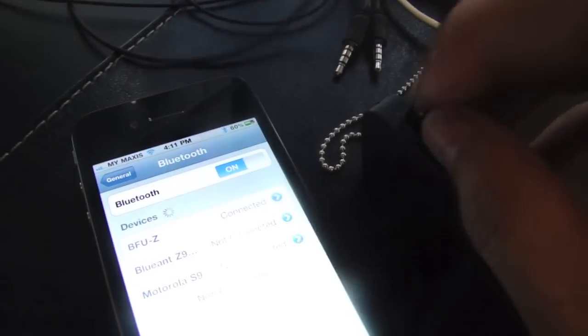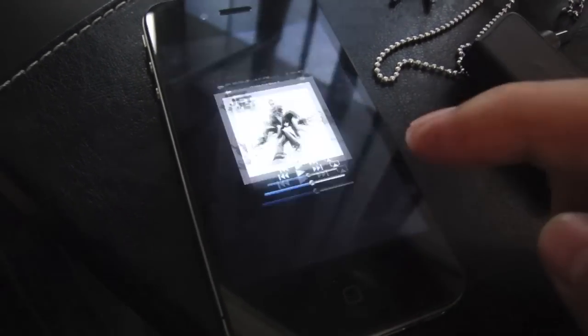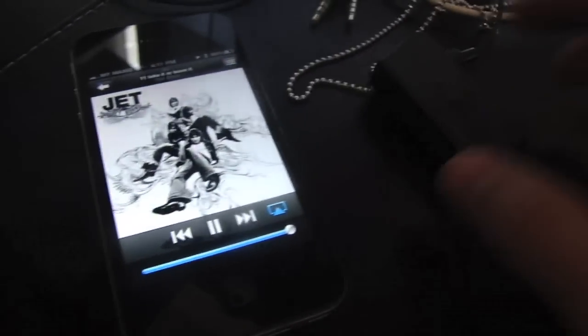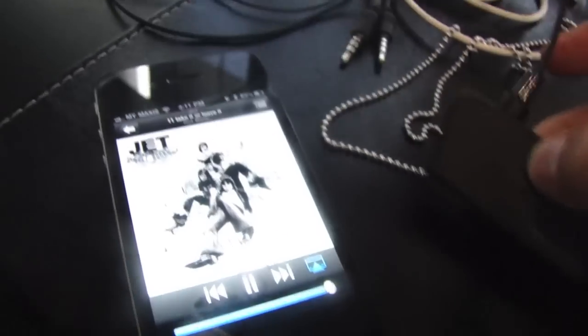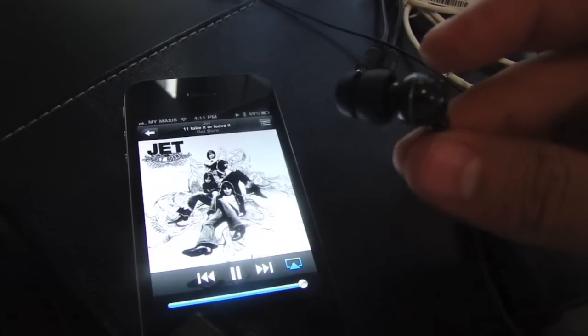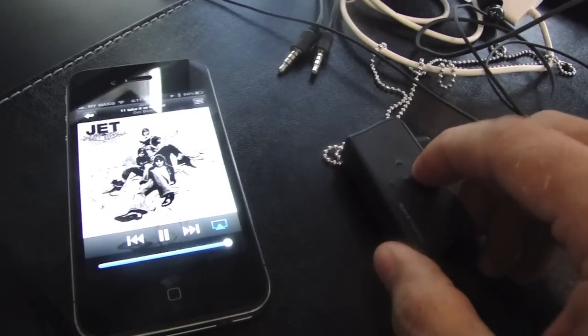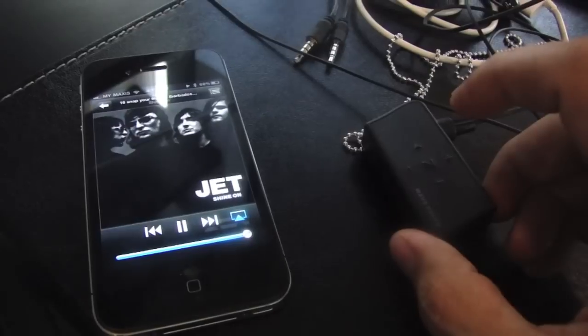Let me pull this out. I'm going to plug the headphone into the jack, go back to my music, and click play to see if that works. So the music is now streaming through Bluetooth into the headphones, and the sound quality is pretty damn cool. Volume controls work, and I can use the controls to skip forward or skip back.